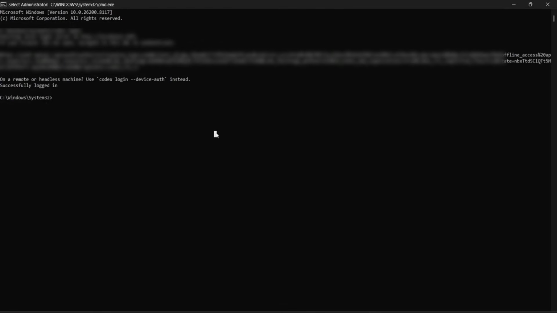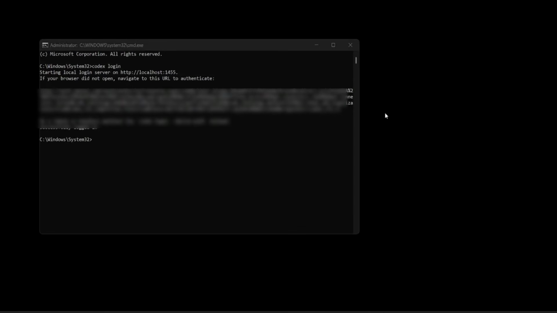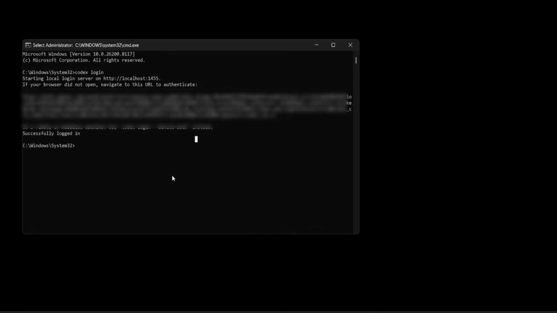Now you have to open the directory where your project is stored. So this is my folder where I will be using Codex. Now you can just type Codex here.